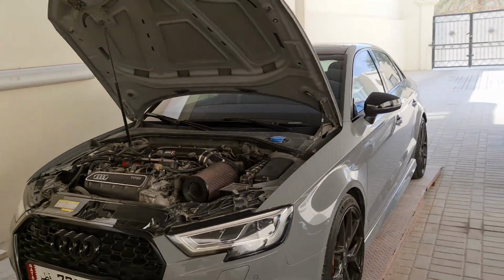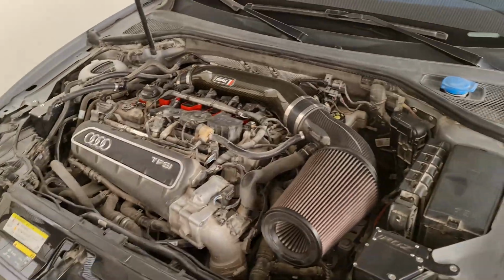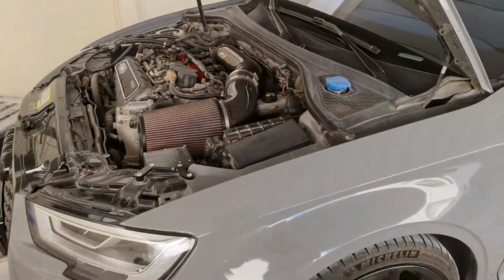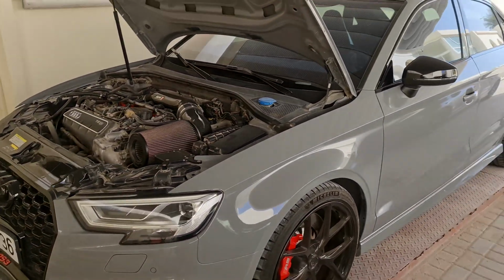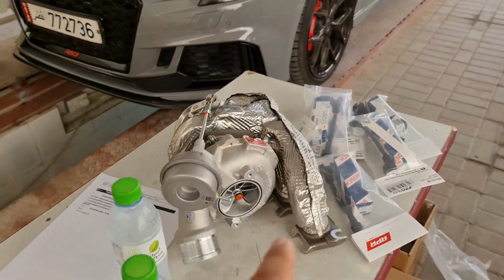And just so you realise, the petrol here is so cheap. Filling this car up cost me 52 riyal. So if you're in the UK, that's like 10 quid, guys, 10 quid, and you can be running close to 600 horsepower on a daily driver. This is why these turbos are game changers, man.